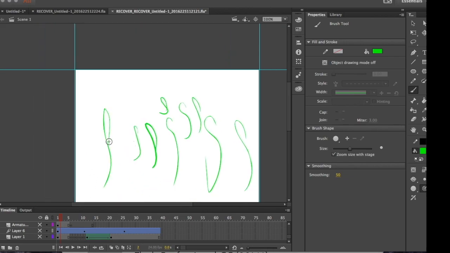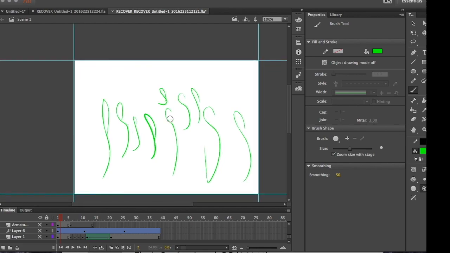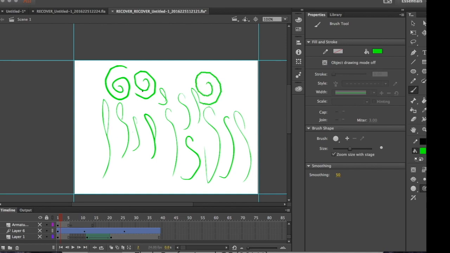Now, some don't mind this, some may even like this, but there are those who hate it, and the fact that it is now wrecking their lines has been the final straw, causing some to call it quits on Adobe entirely. You see now some of my spirals I was doing there, you see it's kind of kept the angularness of it from the demo line. That's no good at all.